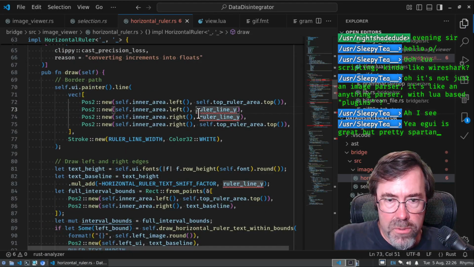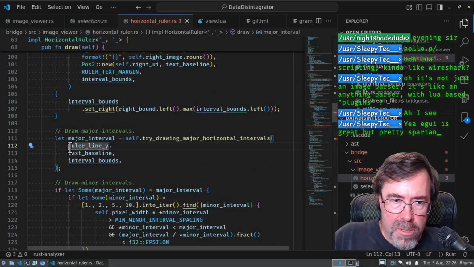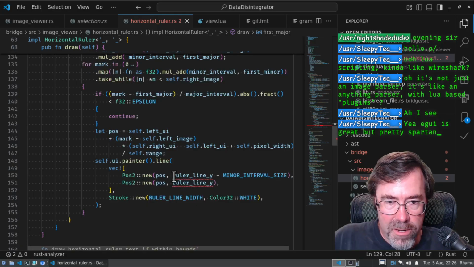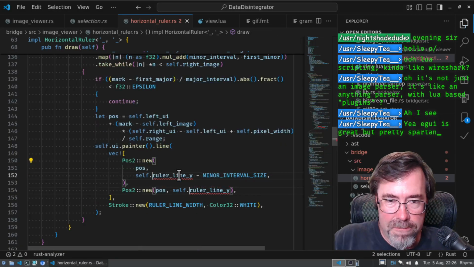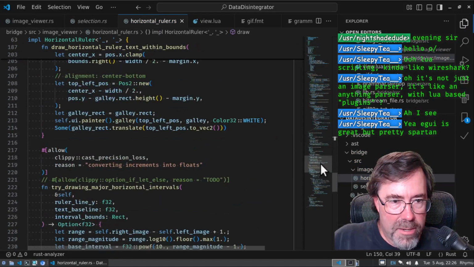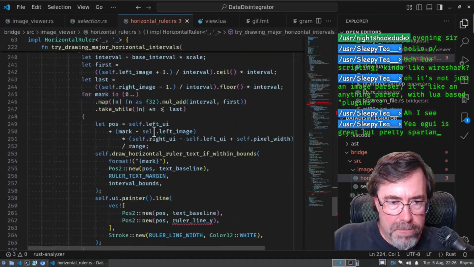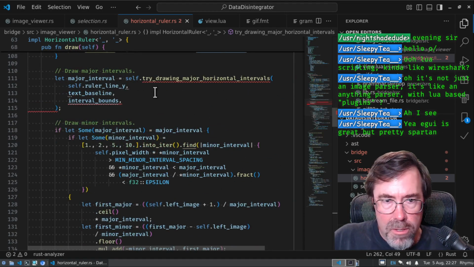Okay, I traced down the error. So here, all these places are where I can now put self in place. There was a more intelligent way. I could have just selected all occurrences of that, but I didn't think of that until just now, and I'm almost done. So it's what it is. Okay, so where I passed that ruler line Y, I can just get rid of it. Say self dot, and then don't need to pass it anymore.